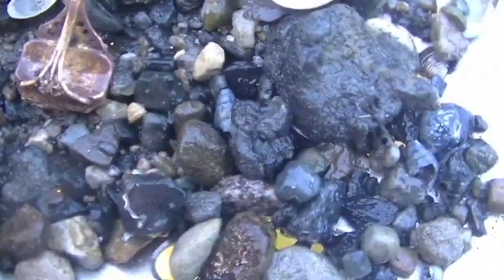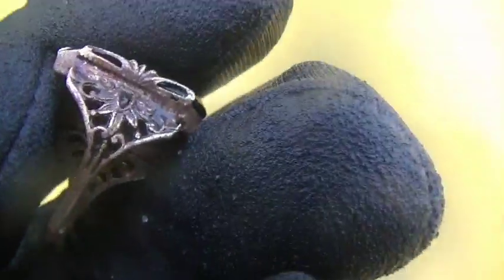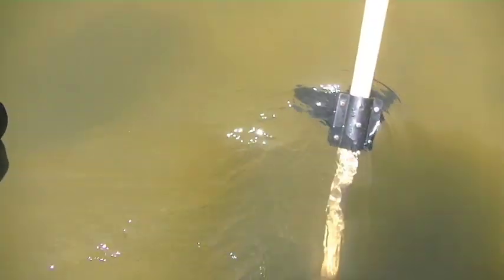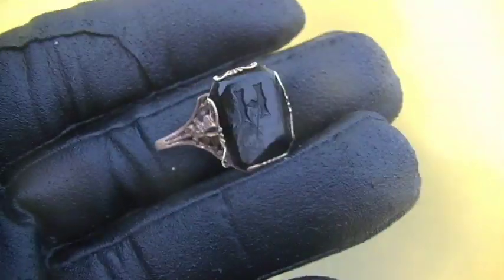It's an old ring, but it's brass. The letter H in it. Man, this thing sounded good too. Are you still taking in the hard stuff? Yeah, I mean, the first couple inches is loose, but then there's black sand under it. I dug an old fishing reel handle, and then this ring. All right, I'm gonna keep going.